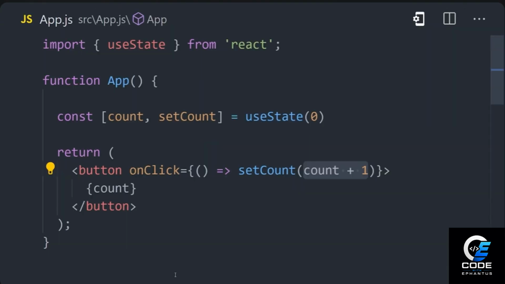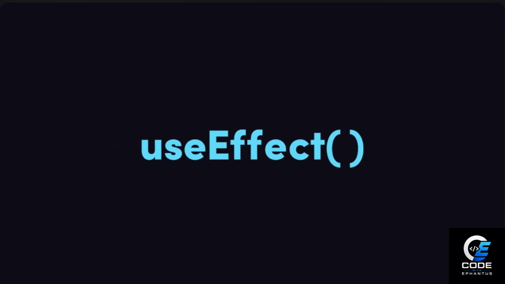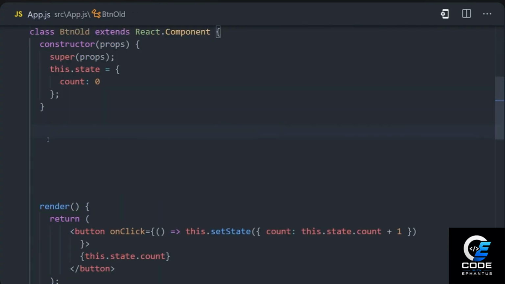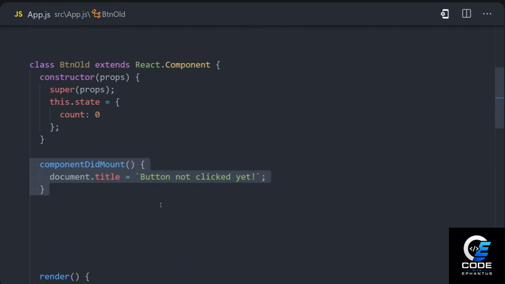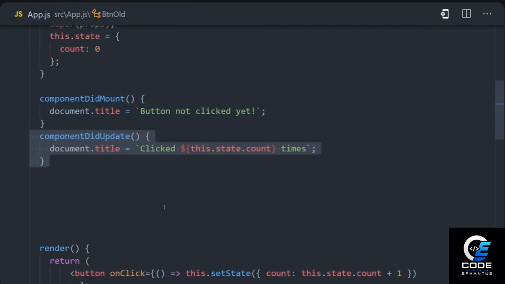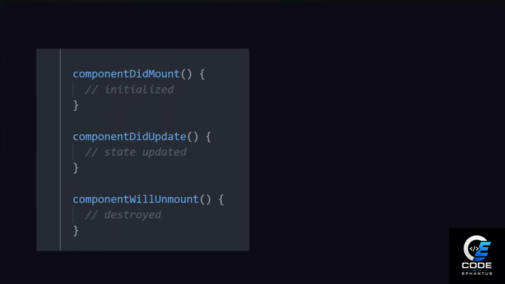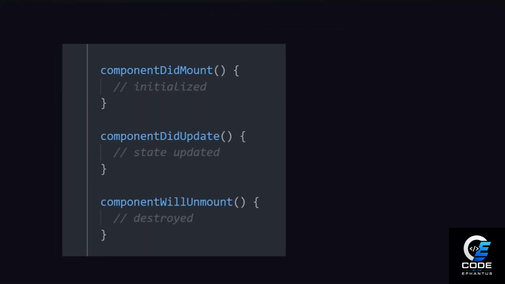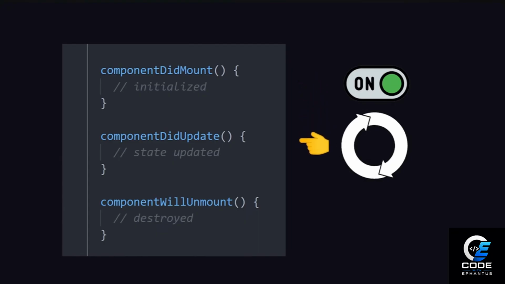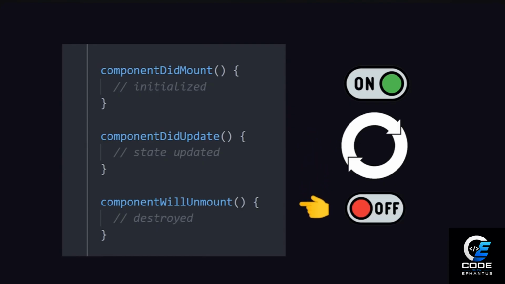Now we're ready to tackle the second most important hook, useEffect, which also happens to be one of the most confusing, and in order to understand it, you first need to understand the component lifecycle. Here in our old class component, we're implementing methods to handle different lifecycle events. Here's a simplified breakdown of the component lifecycle. The component is added to the UI or mounted, which can only happen once. Then reactive data on the component can change, or it's updated, which can happen multiple times. Then finally, at some point the component will be removed from the UI or unmounted.